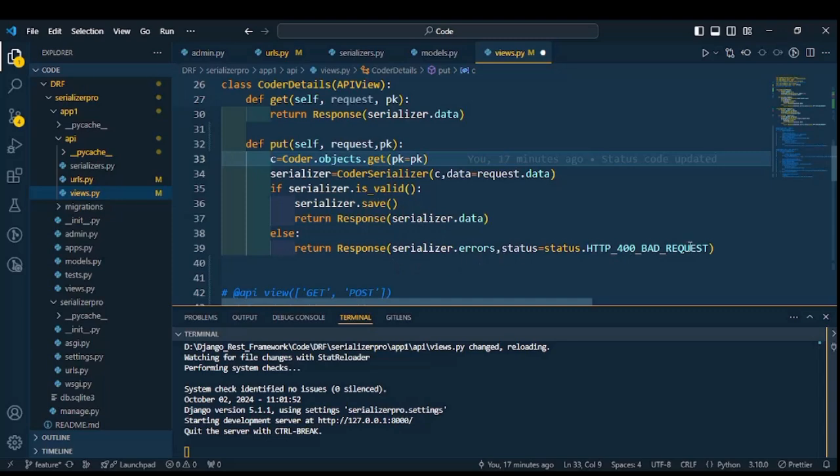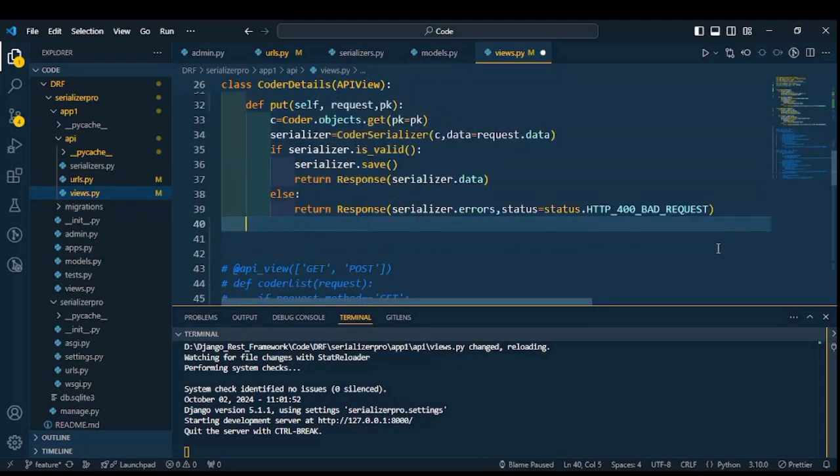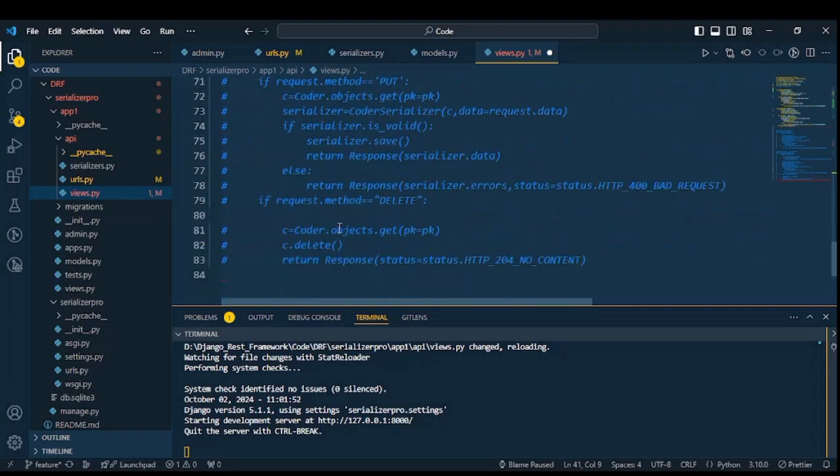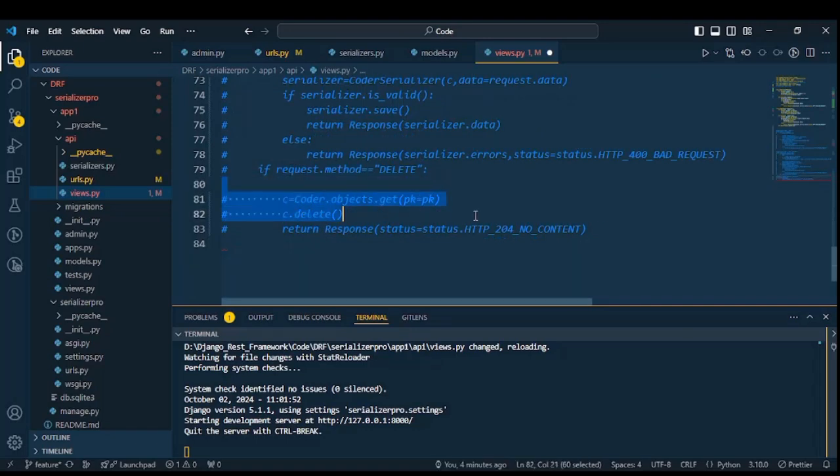And afterwards, we are going to write a delete method. So definition of delete, having the parameters self, request and primary key. The same code again copied from the function based view, which is just 3 lines of code.